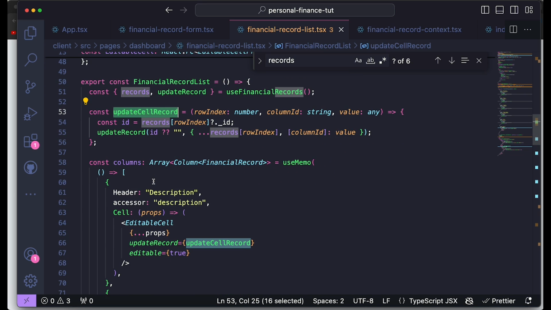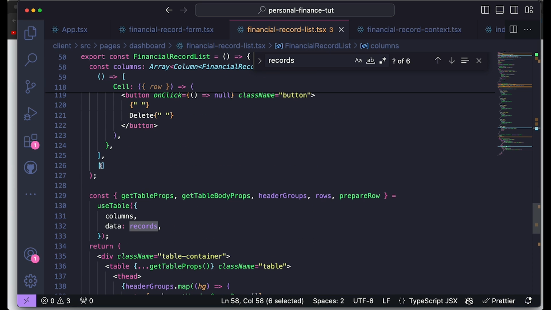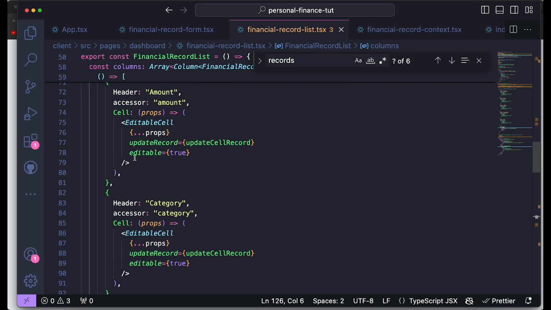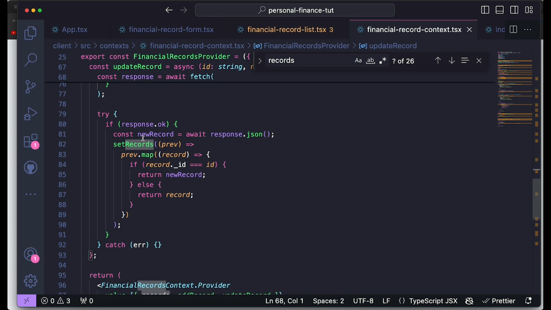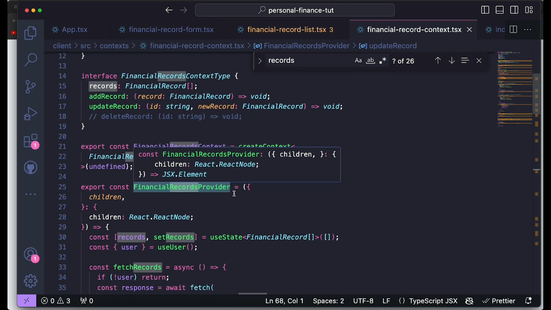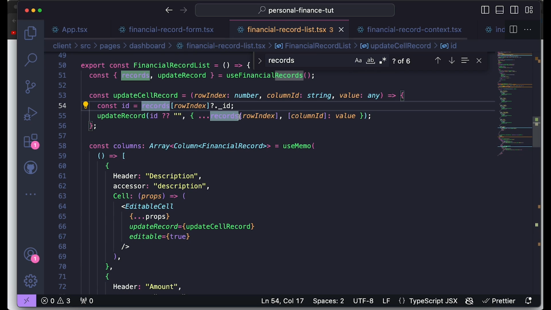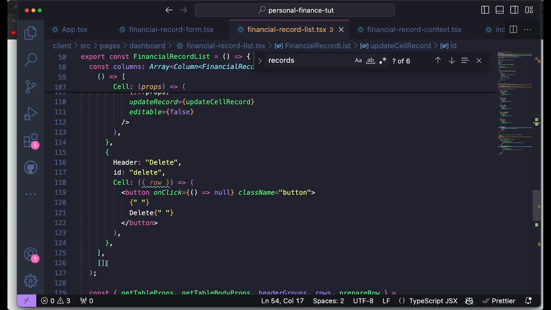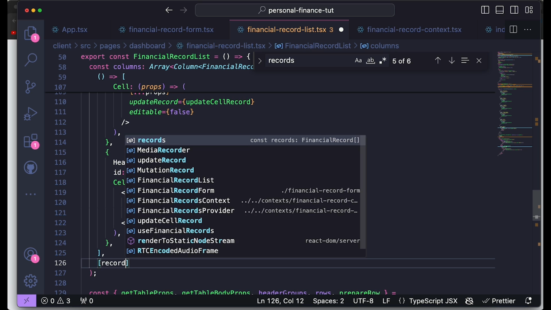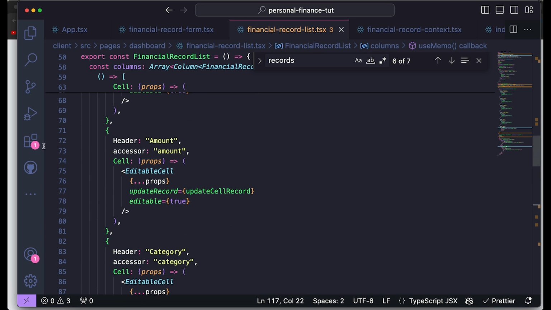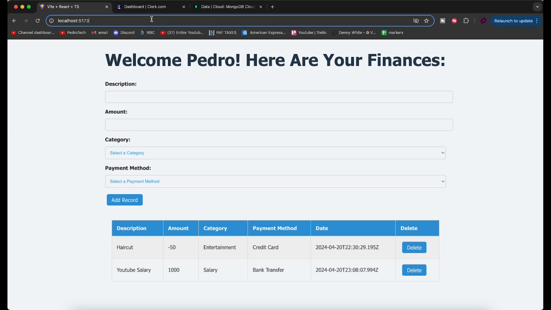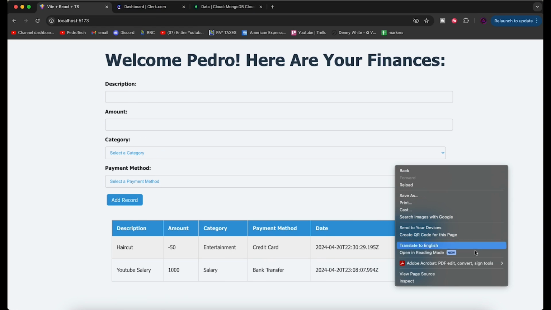However, this is only generating once, right? Because we're using a useMemo and we're having here an empty dependency array. So the first run of rendering this component will render this columns array with an empty records because that's how it is initially, right? Before we fetch the data, it's an empty array. So what we do have to do is we need to come over here at the bottom and we have to make it such that whenever there's a change in the records, it will recreate this whole columns array.